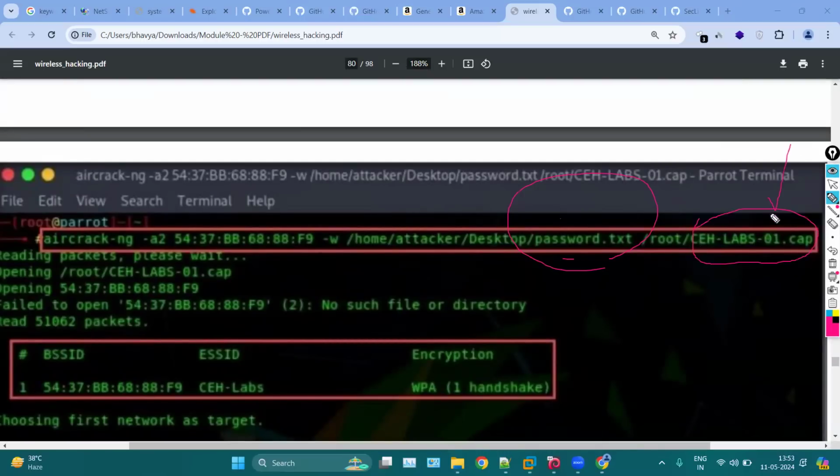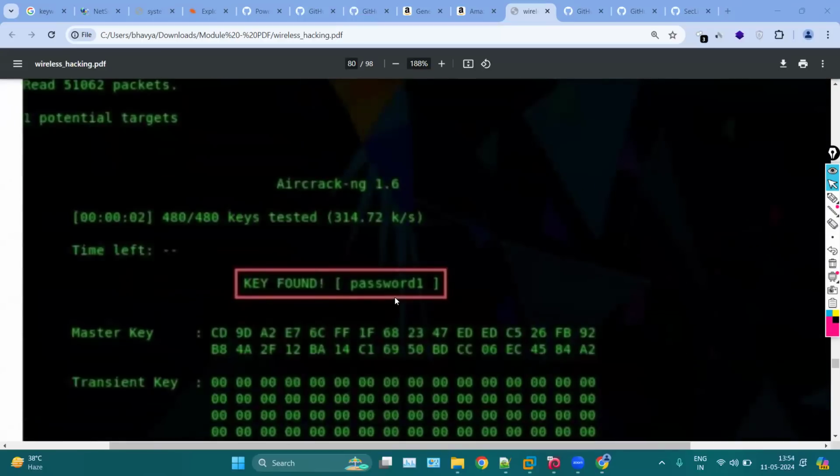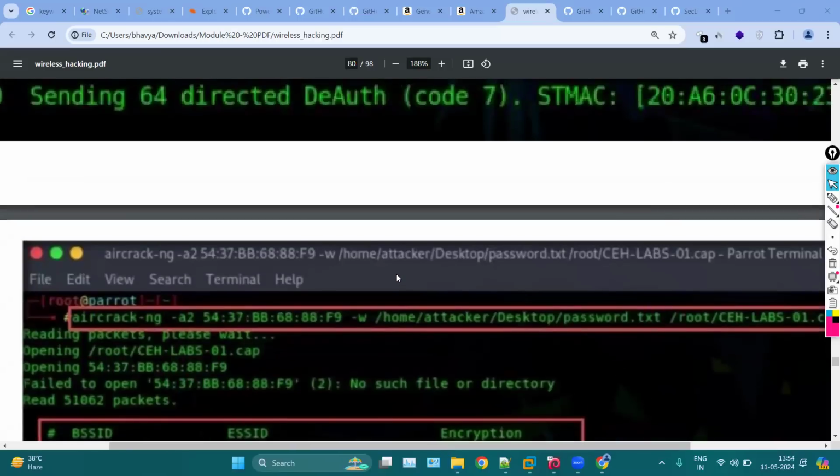In this cap file, in this Wireshark packets file, we have the packets like handshake packets, which are able to crack or brute force the password. Then we wait for the password to crack until we find the real password, which is password1. So again, it is a very easy attack. You can just follow the commands. You just need to know the station ID, the MAC address, and the ESSID of the target, and the right password file. With the help of these requirements, you can easily crack the target password.